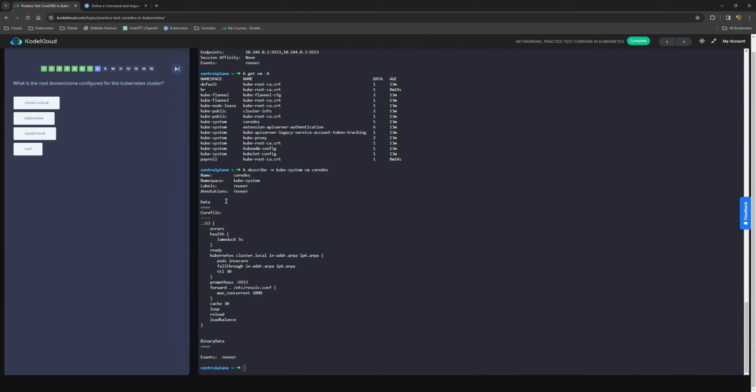I don't think that's going to be... Okay, so our root domain zone is the second entry over here. After kubernetes, cluster.local is going to be our root domain zone.